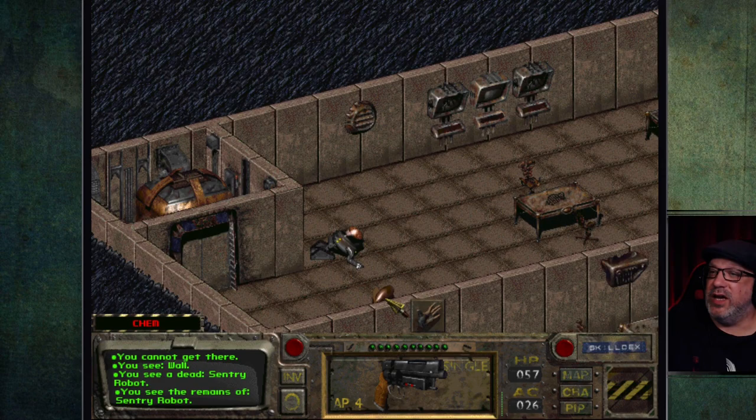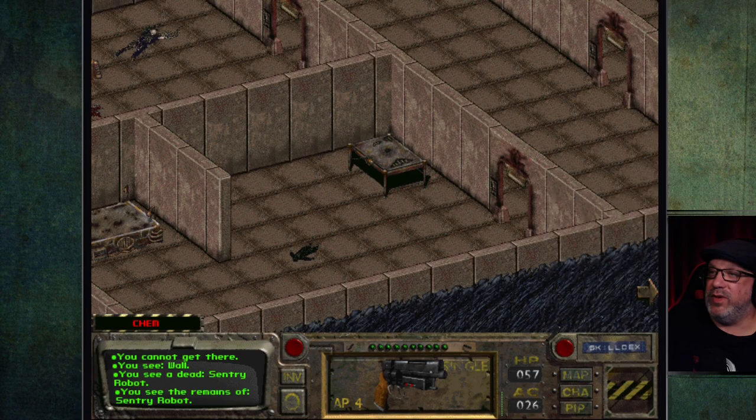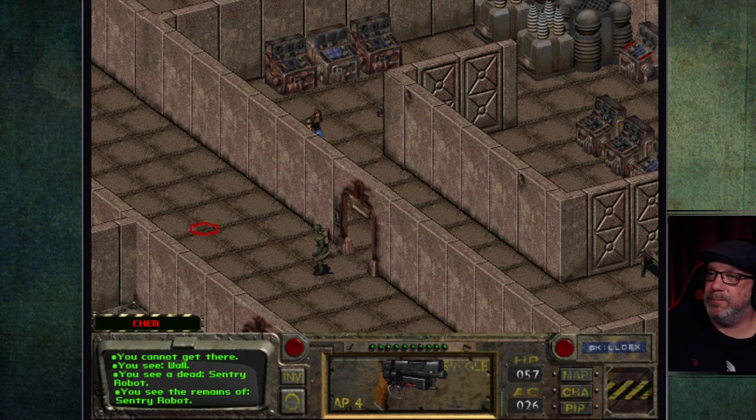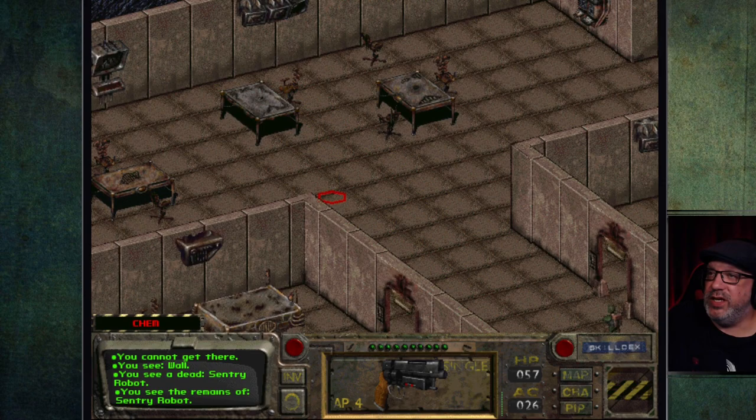Now these guys are gone. And we explored everything here. What a difference the lights make. Beautiful. This is real cool stuff. I really enjoy this. Now, let's go see if we can use this elevator.